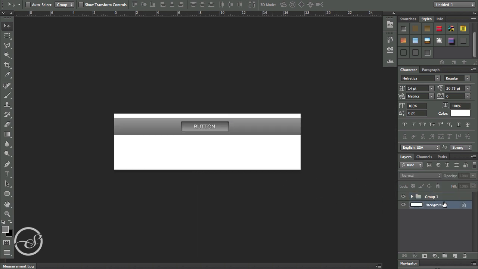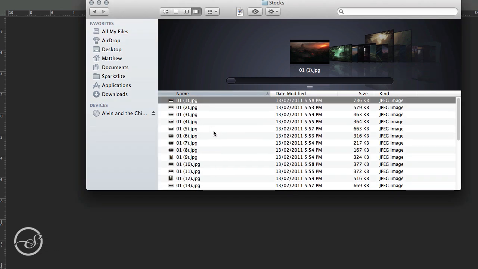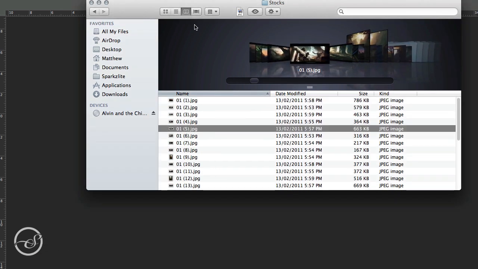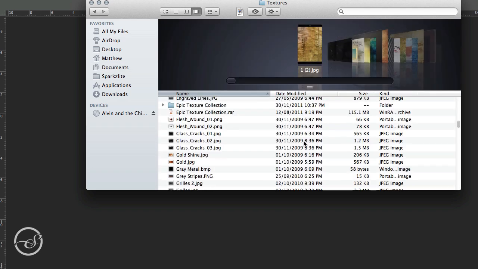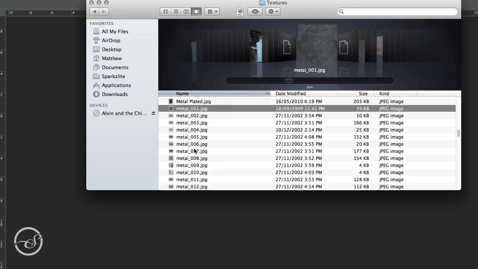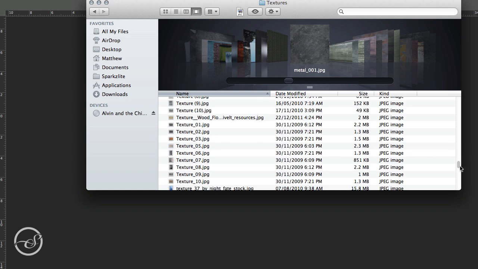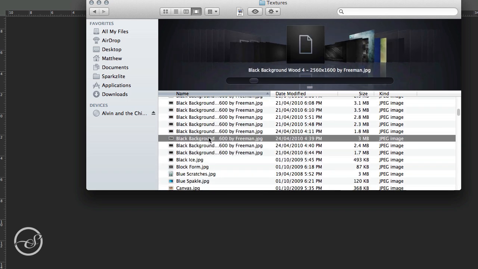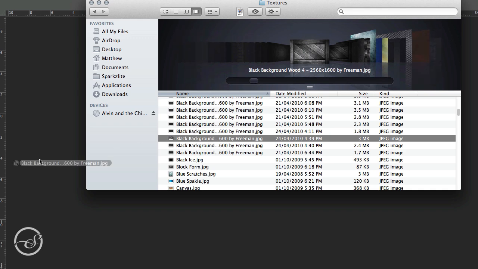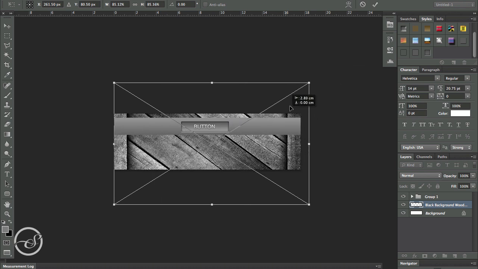So what we're going to have to do at the start is have a photograph to have a background with. So as I've already started getting that stock ready. Actually, let's not do stocks. Let's find textures. Here we go. Let's go into preview. Let's find another one, let's see, which one do I have here? I can use, let's go all the way up. Here we go. Oh, there we go. Let's use this. Should be big enough to use.